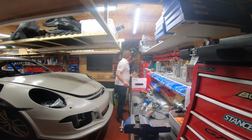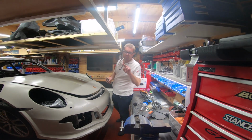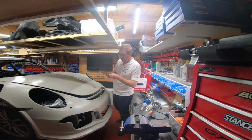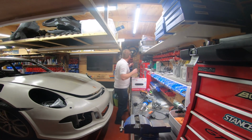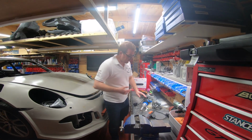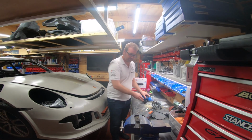You need a variety of these belts, belt sander belts. I have them in various grits. If you just want to butcher a panel, get a 40 grit, that's probably the harshest you can get, maybe a 20. But I just buy tons of these, and I have them all hanging up here in various grits because I've used loads over the years. You will use this a lot, and it will save you a lot of time.